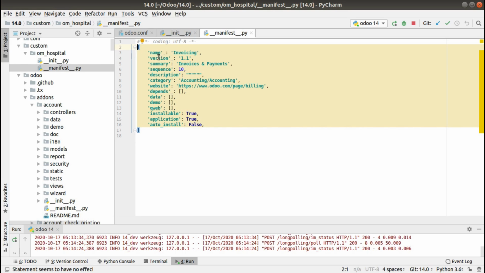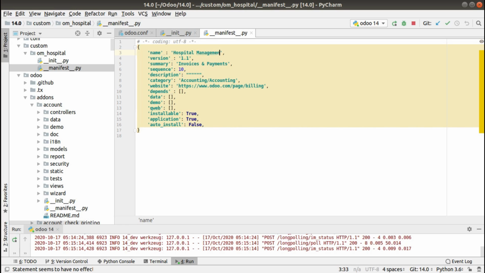We can give a name for the module here. Right now I'll give the name as hospital management, as you are going to create a hospital management software.